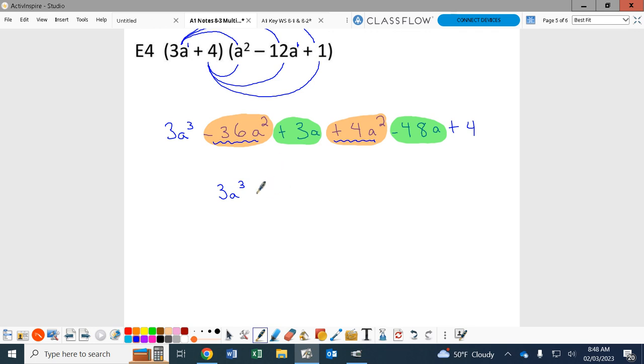It's negative, isn't it? Negative 32a to the second. You never change the exponent when you add and subtract like terms. I keep saying it. For the next one, you're going to combine the a and the a. When you combine 3 and negative 48, it's going to give you negative 45a. And then, guys, since this doesn't have anything to combine with and it's a constant, it's going to go on the end. All you do is write plus 4 on the end of the problem and you're done.